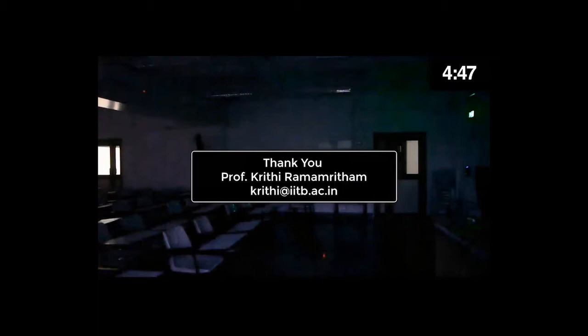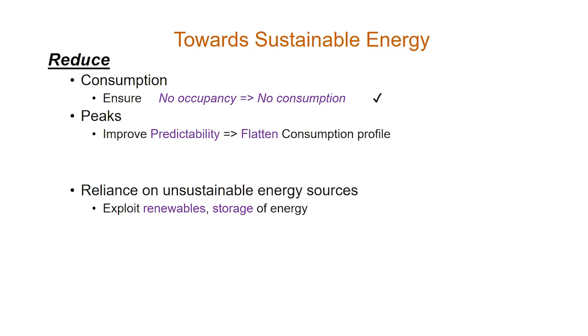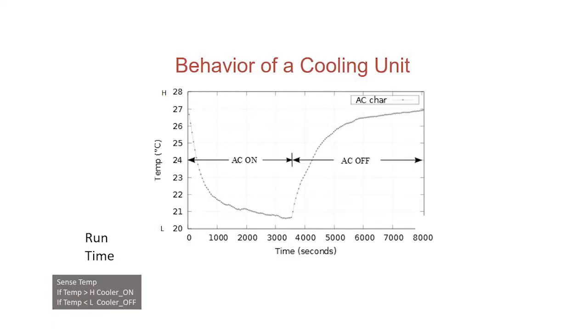Okay, so those are the two examples. We are also intervening in auditorium in our buildings and elsewhere in the campus. So, what this is illustrating is that a simple idea of consuming less can be gotten from a very simple thought that says there's no occupancy, there's no consumption. The other more interesting, technically interesting problem is to look at the flattening of the unpredictable peaks that we have. That comes from cooling, which is a lot more energy consuming than lights and fans.